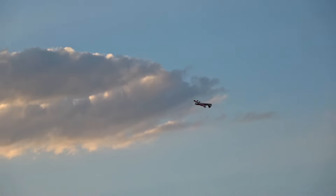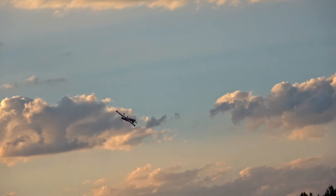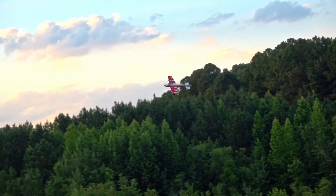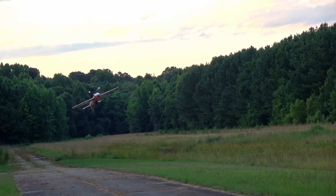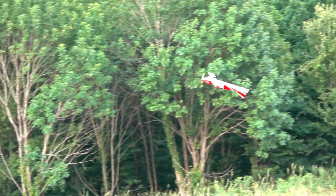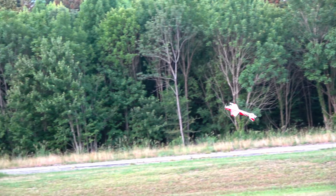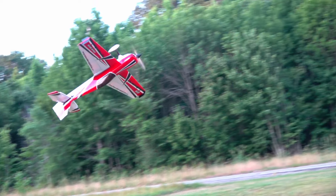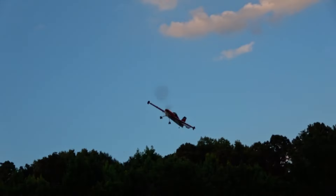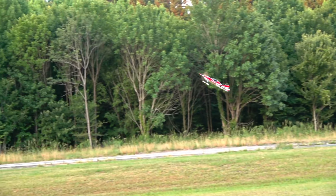This is a great airframe to learn on if you want to get to that point. I would not normally recommend you treat it as a trainer — it's definitely anything but — but you could use it as a 3D plane to learn 3D with. It is so responsive, it does pretty much everything you tell it to do. All that wing rock you saw was actually me just second-guessing myself and trying to correct for stuff that didn't need to be corrected. You can learn some of the stick movements in the simulator, but the physics are not the same, and your unmatched vision is kind of hard to replicate on a sim.